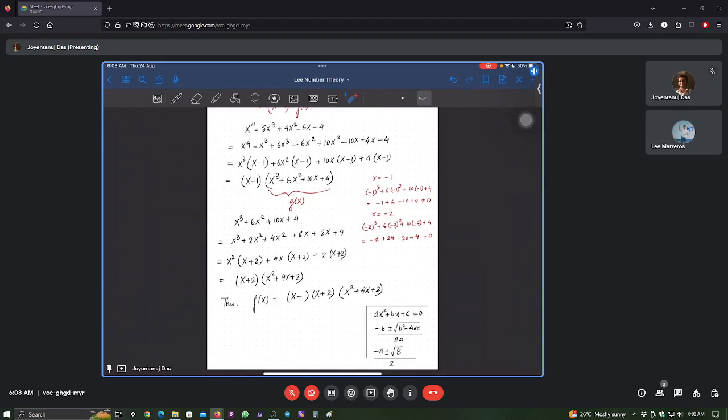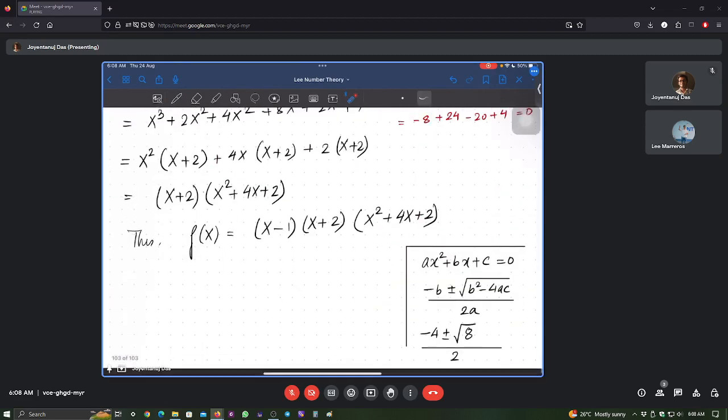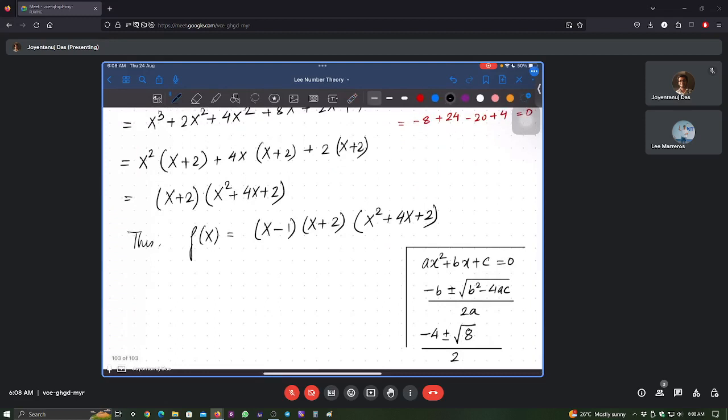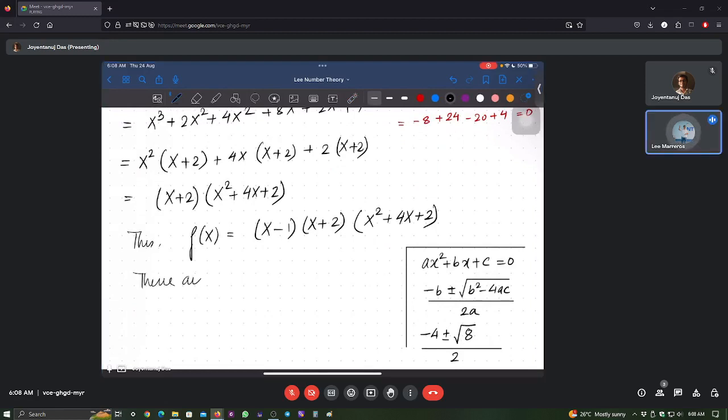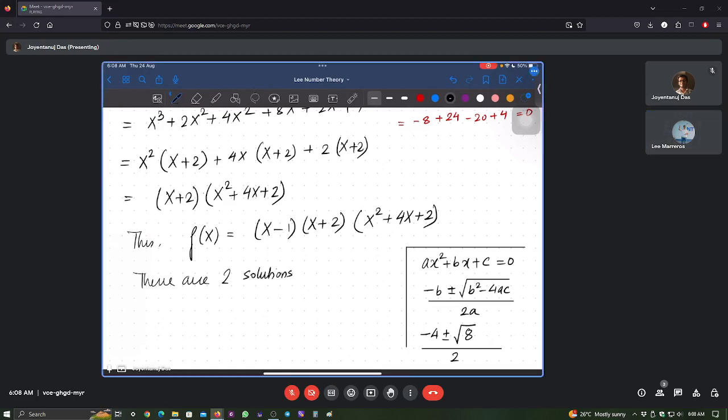So they are saying that are there four solutions or fewer than four solutions. So of course there are only two solutions in modulo 11. So one is 1 and another one is minus 2, or minus 2 is nothing but 9 in modulo 11, right? So 1 and 9 are the solutions.